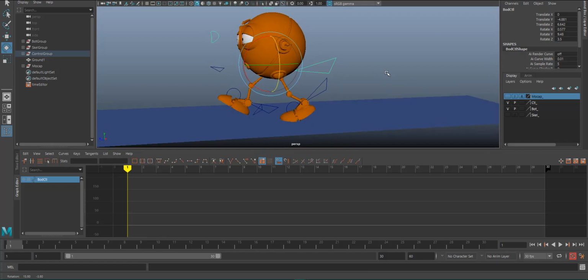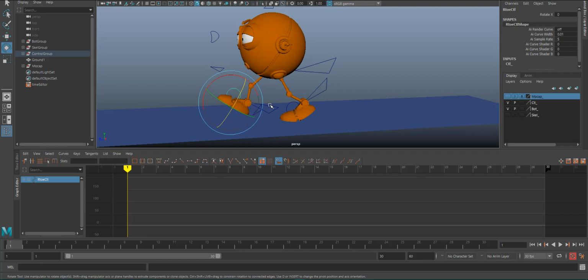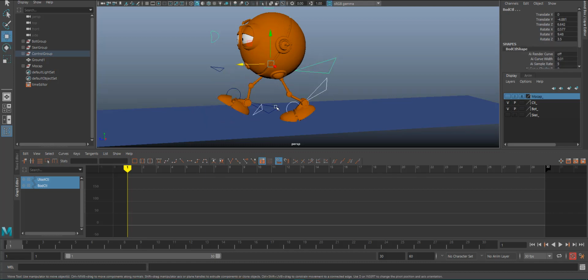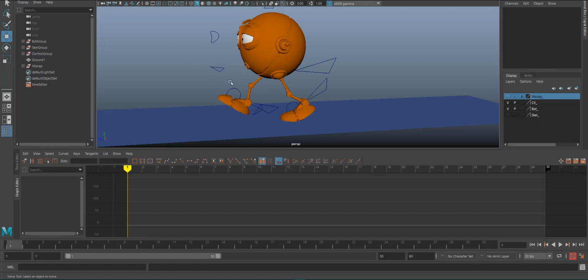Okay, so here's frame one. I'm going to be continuously keyframing these keys, or these controllers rather. And so to select them every time can get sort of tedious. So what I'm going to do is show you a little trick there.